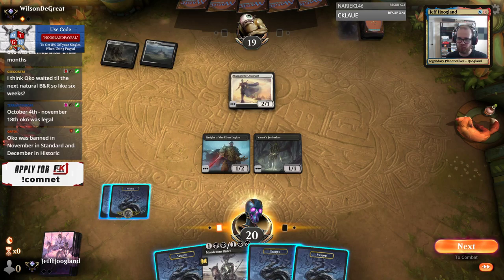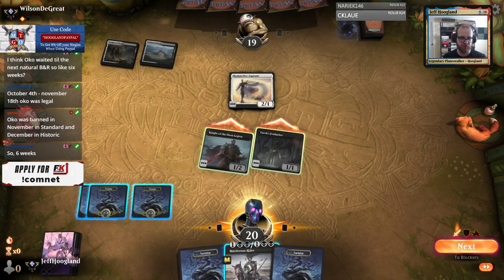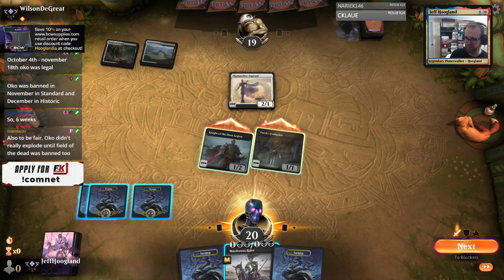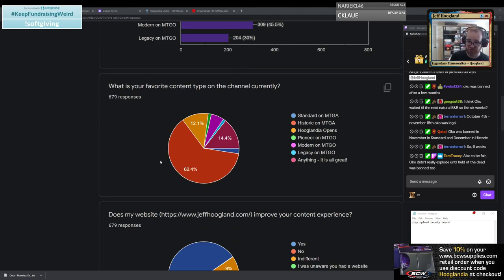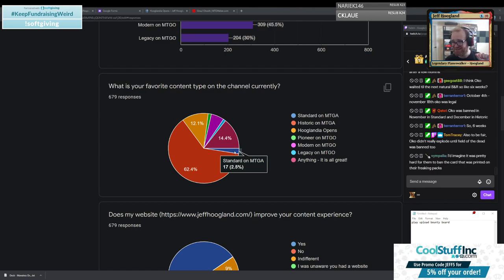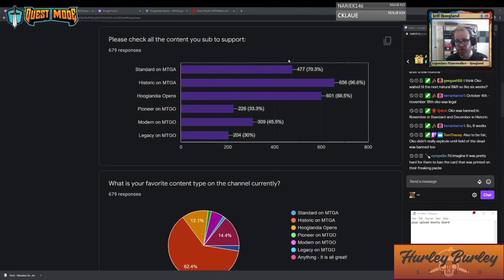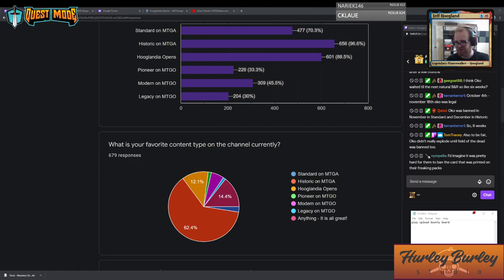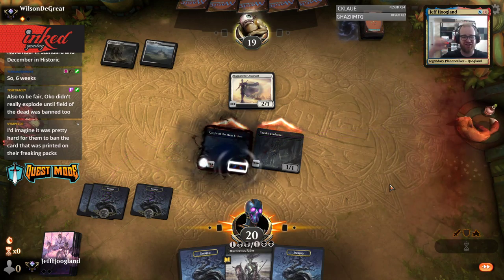Granted, you made it easier to vote for more than one thing. No, I have both in, yeah? So I always pull both. Something that's relevant to know here is, again, I'm reasonably good at designing surveys. I have a check-all-you-sub-to-support question, and then what's your favorite? So this is probably more meaningful. Only 2.5% of survey respondents said Standard's currently their favorite type of content. So even though 70% said, yeah, I'm subbed because of some Standard, only 2% of people were like, yeah, Standard's my favorite.